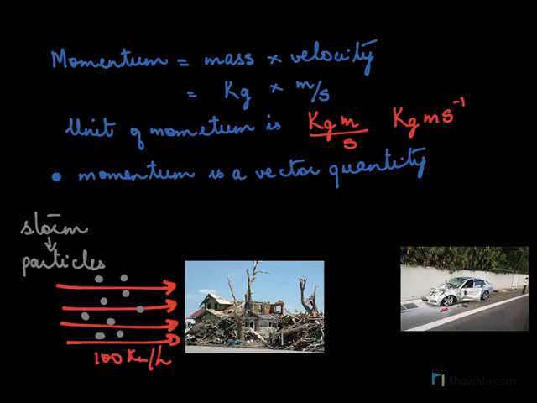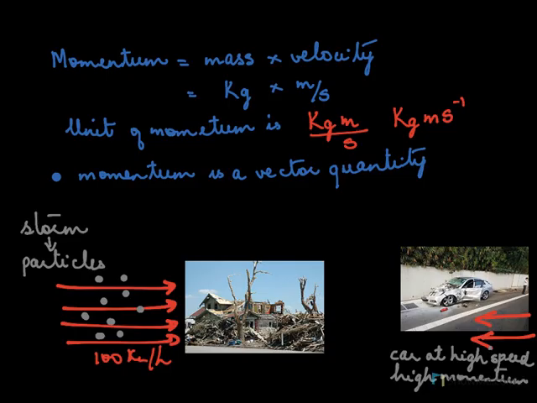There's another thing we've always been told: not to move at high speed. The reason is that when we are moving at high speed, like in this case, the impact is much more, and hence the damage caused by the car is more. When a car is at high speed, it has high momentum. So if it were to collide, there would be a great impact and it would be very dangerous for the driver.